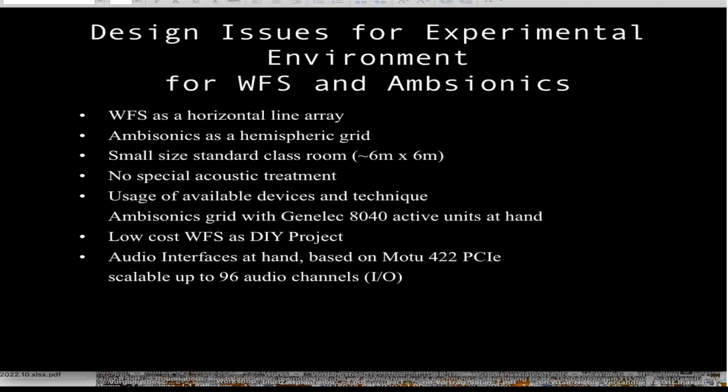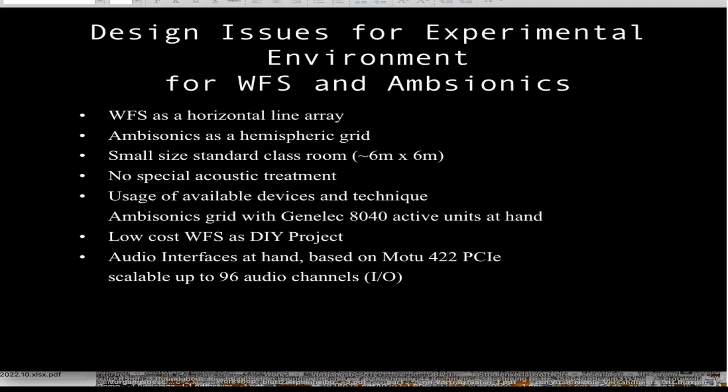So we decided to construct the wavefield synthesis system as a horizontal line array, following quite a number of approaches which had already been tested and used. The ambisonics environment should be a hemispheric grid to allow high-order ambisonics to be realized on this grid. All this could only be done in a small standard classroom, about 6 meters by 6 meters.